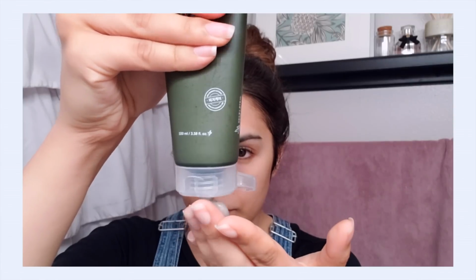And as somebody who has dehydrated skin that can definitely get very dry and tight, clay masks are not always something I want to be messing around with, if you know what I mean. But this formulation has really solved a lot of the problems I've experienced with clay masks in the past. But just because it's gentle doesn't mean it's not effective.